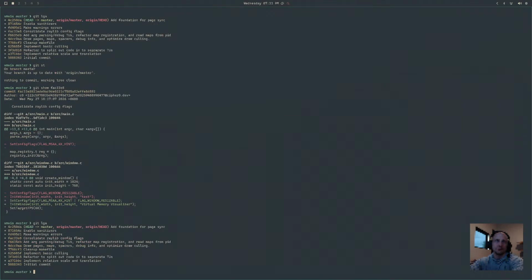So yeah, lots of stuff. And then the foundation for page sync. I guess that's a big change. Having a separate dedicated thread for doing the synchronization that's spun up already. Well, it needs a block. It's spinning up and then shutting down immediately.